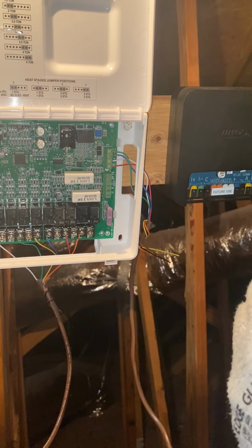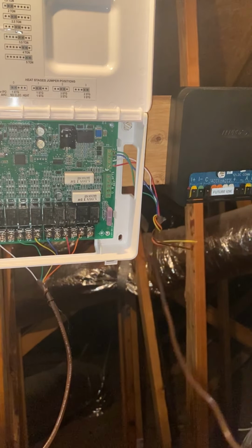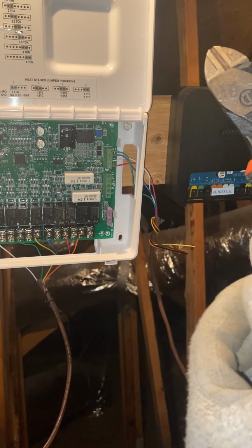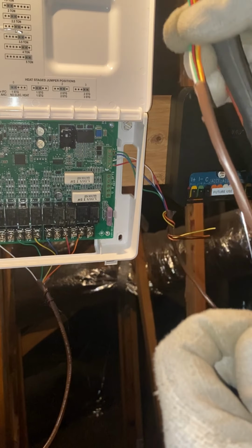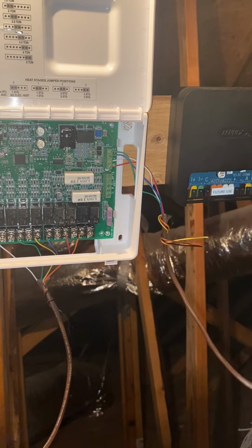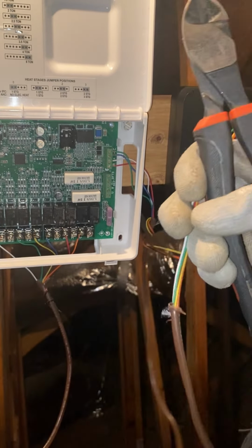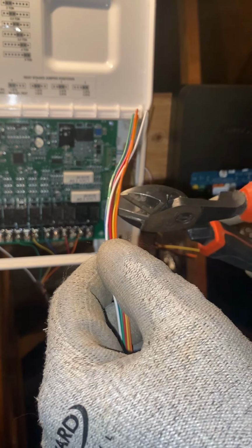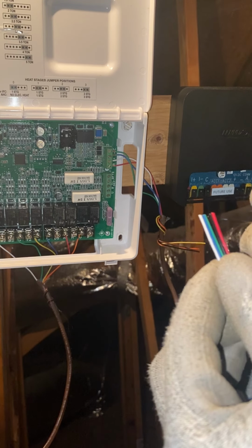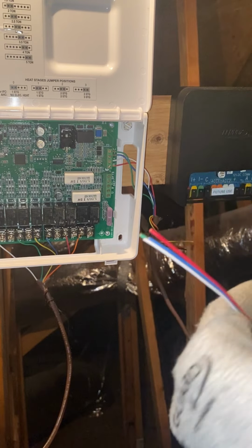So let's go ahead and cut our insulation off. All right, then you wanna take this little rope, pull it down, and just cut the rope off so the string isn't getting everywhere. All right, I'm gonna go ahead and cut it below where we cut initially. And we're just using red, white, green, blue. And kind of wrap these other ones around.